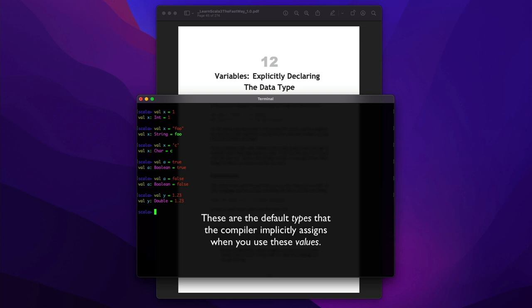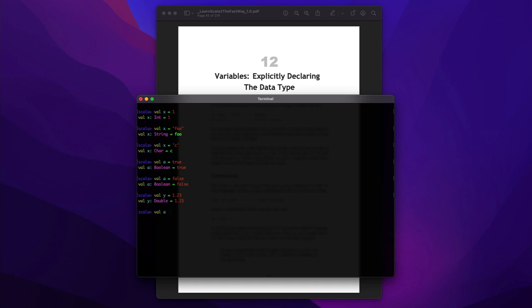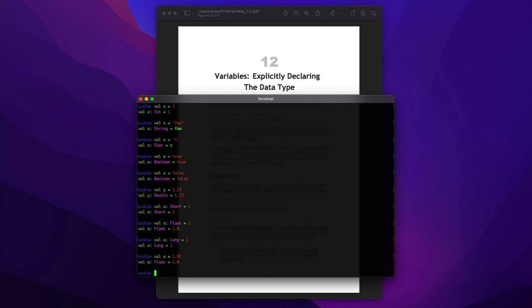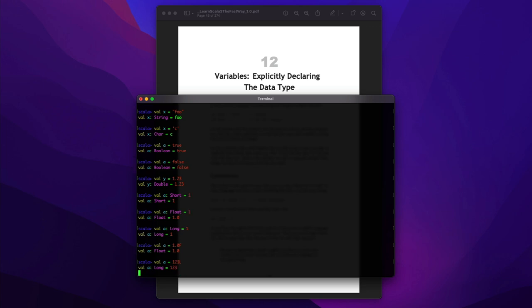And when the compiler sees the decimal, it's going to default to a double. But in all these other cases where you want a short, a long, or a float, you have to declare those explicitly, as I showed before, which goes roughly like that. For short and for a float. There's also a shortcut that you'll see programmers can take for floats and longs explicitly. So you can create a float by following the number with an F, like that. And you can create a long by following that number with an L.